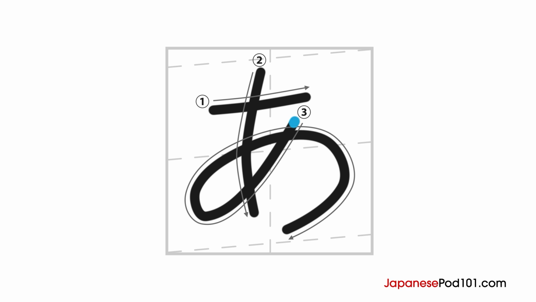It starts from the center and curves down to the left. Then it curves back up and to the right, crossing the starting point before finally going back down. Flick your pen at the end of this last stroke. To have a good balance, make sure that there isn't too much space in between the first and the third stroke. Take note of the spaces made by the third stroke as well. This space should be the smallest, then this loop is a bit larger. And finally, the space inside the flip is the largest. Okay, let's see it again.